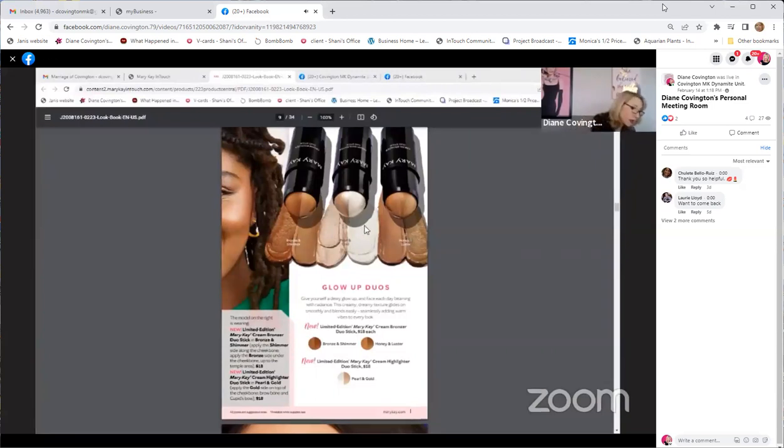Here's how I sell these, though: I broke open one of each for me. Now, you may not want people to draw on their hands between COVID and germs and all that, but you could take sheets of tissue paper and cut them into little squares. Because if you draw on a Kleenex, sometimes it'll tear. So I just take these, and you could draw on a piece of paper if you want, or you could draw on a piece of tissue, or you could just take a whole bunch of Q-tips with you and say, did you want to try these on your skin? And just take a Q-tip, and you could do one end of the Q-tip on one side and one Q-tip on the other side, so they could try both sides. These are going to be fun, especially with spring coming, summer, that kind of thing.